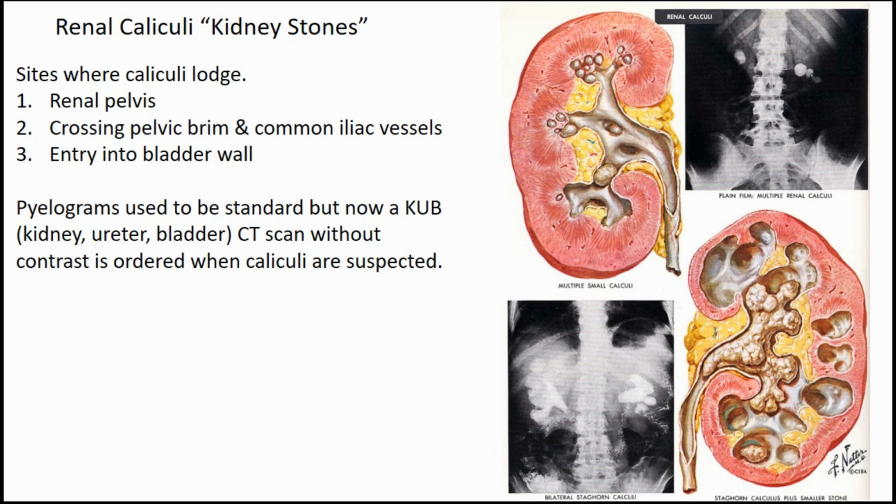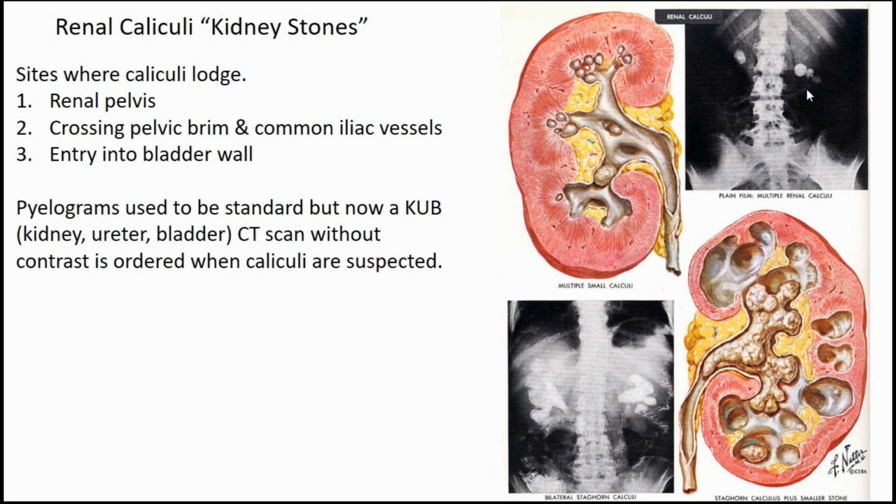and takes a while for them to traverse it. The third point, not surprisingly, is they have to pierce the muscular wall of the bladder and actually get through that narrow opening as the ureter reaches the urinary bladder. And that tends to be the places where kidney stones tend to get hung up. Now, another thing that can happen is you can have what's called a staghorn calculus here, where it's basically filling this entire space. And urine might be able to dribble out around it, but it's eventually going to really significantly impede the flow of urine out of the kidney.